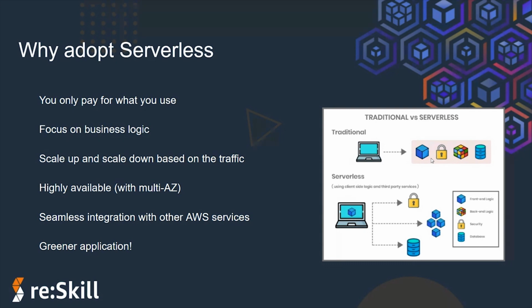In serverless, like I was mentioning, the focus is more on the business logic rather than the infrastructure itself. With serverless, the cloud providers have a shared responsibility model, so ensuring the scalability of the application is much better, with scaling up and down based on traffic spikes handled smoothly. Also, the applications are made highly available by deploying them over multiple AZs.